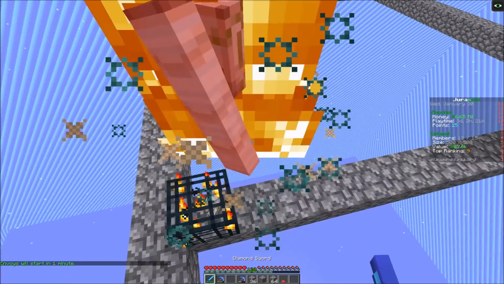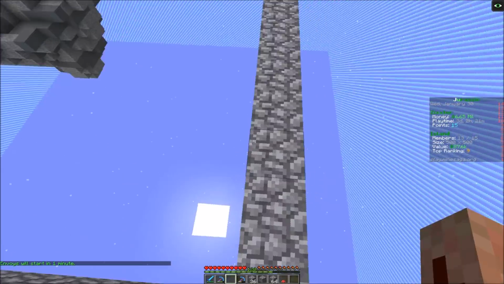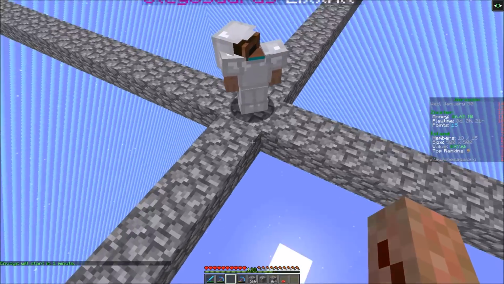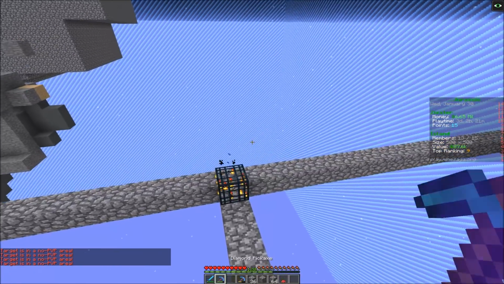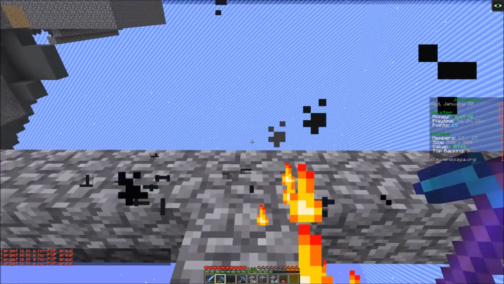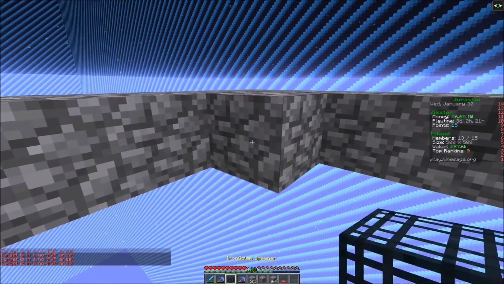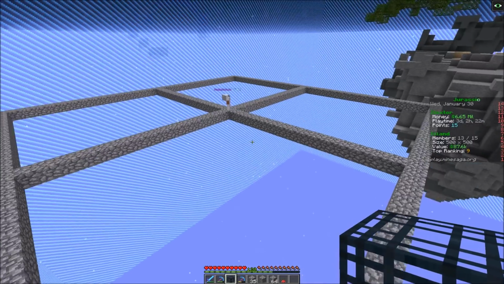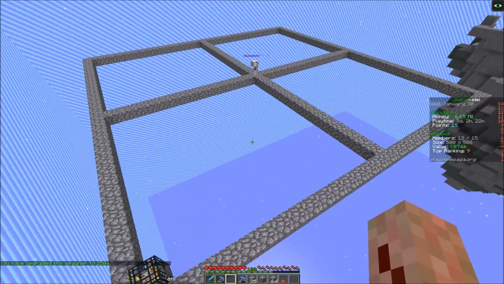So there's answer one. You have to count this block. So it's 16 counting the block you're standing on. So that one piece of information solved. Here's the question. Is it 16 by a square? Let's find out.